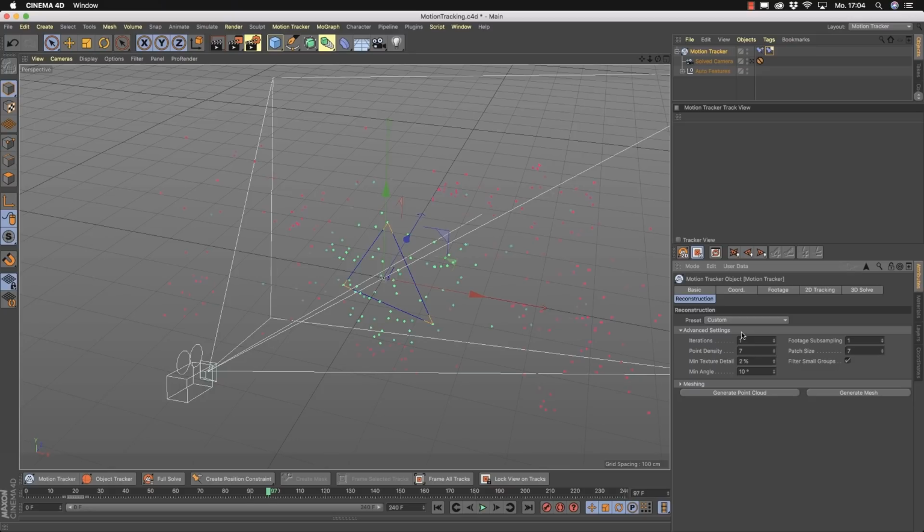If you want to know more, read a little bit about this in the help of Cinema 4D. And with this, we can get a dense point cloud. I will do this. Normally, I first generate a point cloud, and if I'm happy with the settings of the point cloud, I then generate a mesh, and it takes a long time. So we will have a little bit of time lapse now in the video. I'm really going here for the high quality. I press generate point cloud, and we will see in a moment.